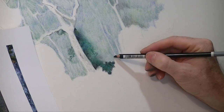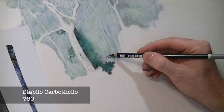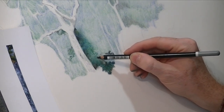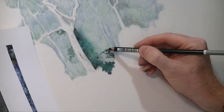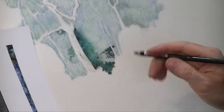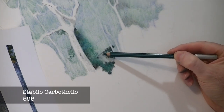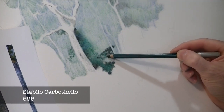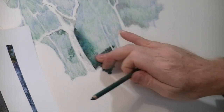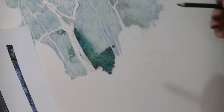And I've come to the conclusion that at this stage, it's best to just draw in the shadows, like this, where the shadowy zones are. Blend them a little, then I take a deeper green, put that in, blend it all in a bit. And then we've got this dark base tone to work with.